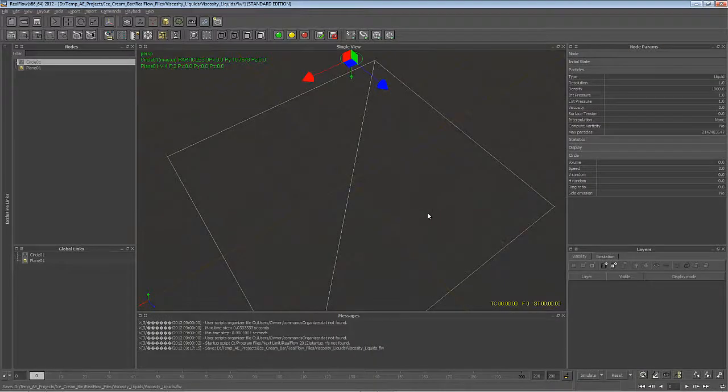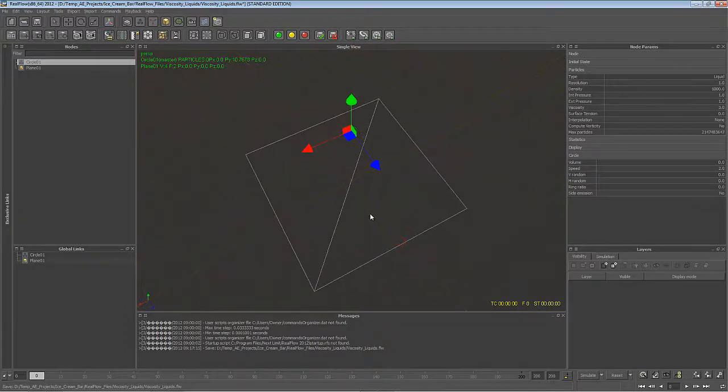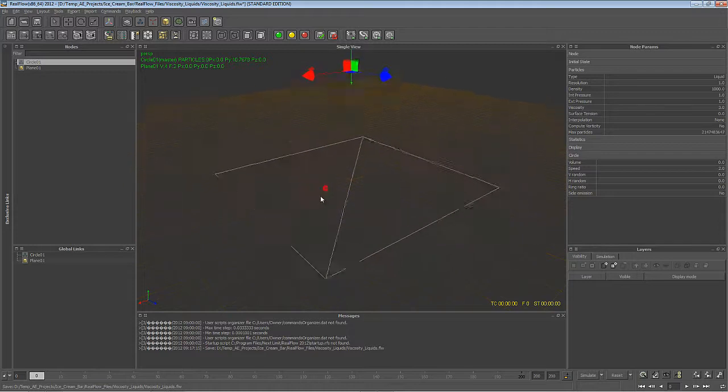However, in RealFlow, the working units are already set for us, and each grid square is equal to 1 meter. So right now we are working on a 10 meter by 10 meter sized plane, which is pretty large. So just bear that in mind.